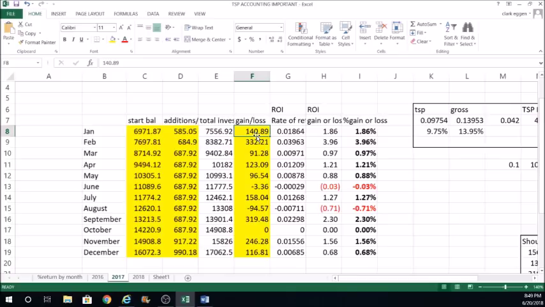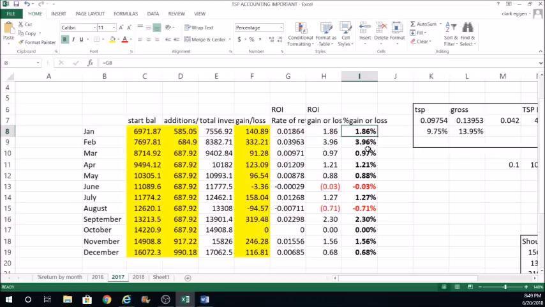And I'm going to go into the TSP and show you how you can do that. And what that gets you is a rate of return here. I converted that into a percentage, which is a decimal point here, and then that's my total gain for that month. So for the month of January of last year, 2017, I gained 1.86% in my TSP account.